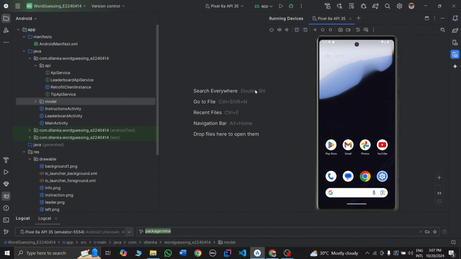Now let's move on to the code review and design decision section. Having completed the demonstration, we will now shift our focus to a review of the code and the design decisions behind the word guessing game. In this section, I will discuss the logic implemented, the coding practices followed, and the layout and design choices that enhance user experience. We'll combine insights from the previous segment to ensure a comprehensive understanding of the application. Let's get started.